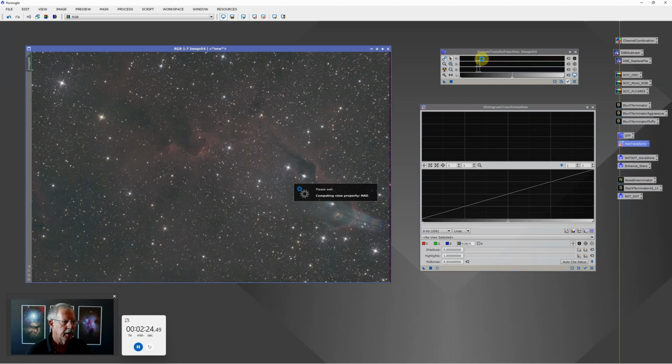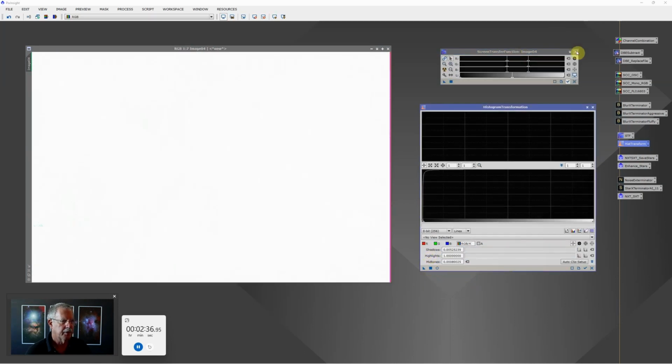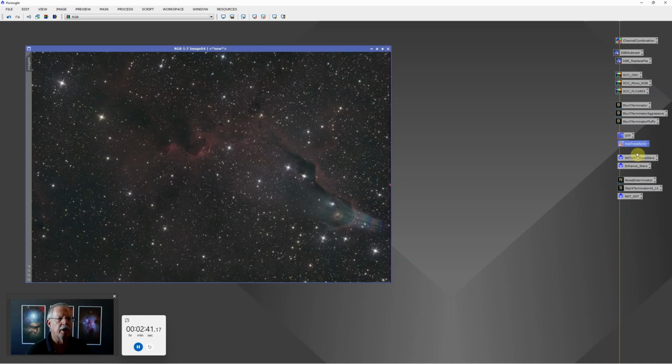And typically, especially if I'm focused on just the stars, I will zoom in and darken it a little bit. Drag the triangle down, apply this. So now we have a stretched nonlinear image. It's ready for Noise Exterminator and Star Exterminator. And we're again going to run them both in series. And this version of it will save the stars.